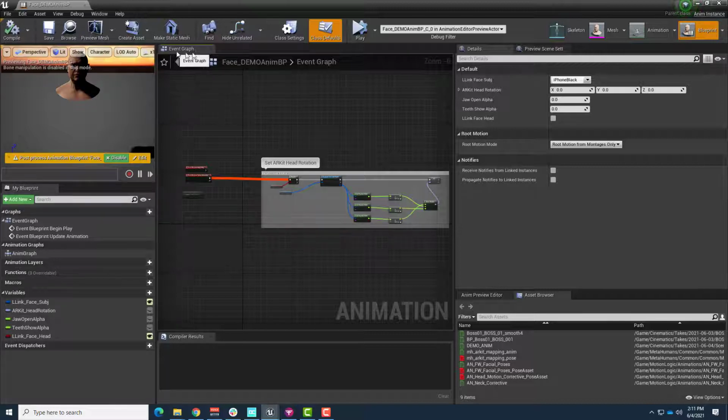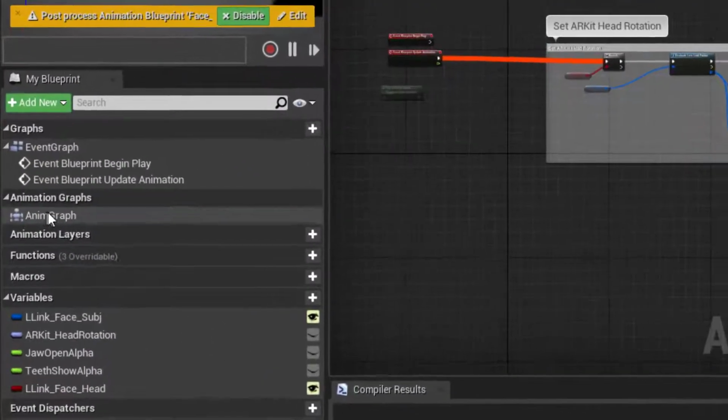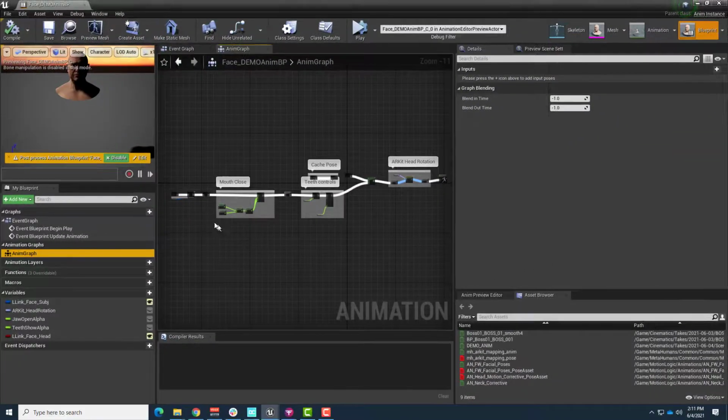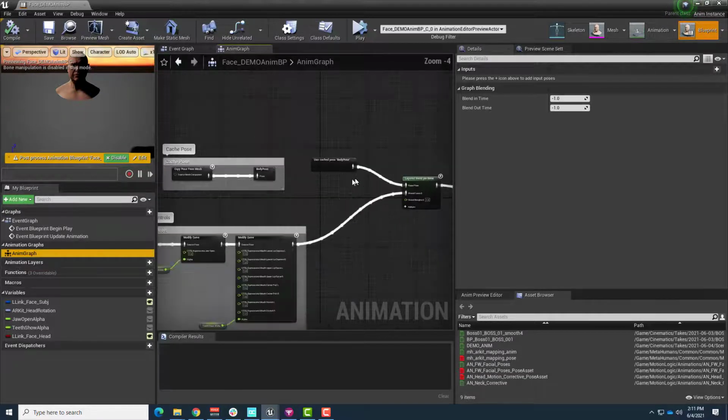And we open up by default to the event graph. What we actually want to look at is the animation graph. So that's right down here on the left hand side, animation graph, and we'll just double click that to open it up. And so what's happening here is all of these nodes are retrieving animation, live link, all sorts of information about how the face is being animated. And right here, we're actually receiving information about the body.